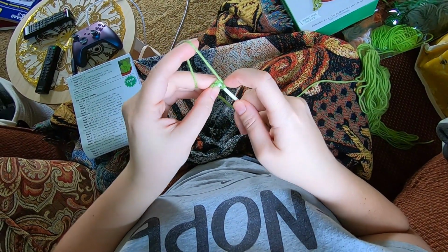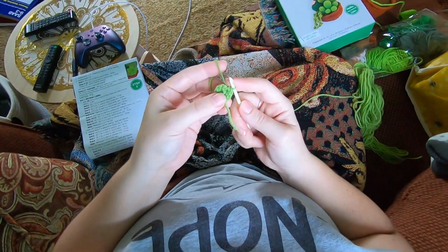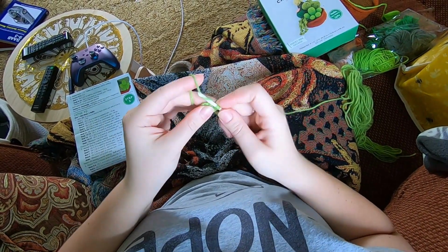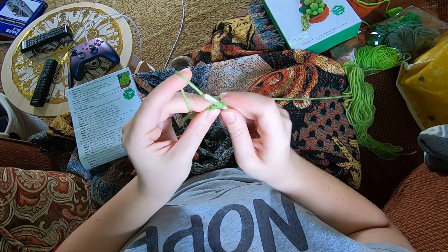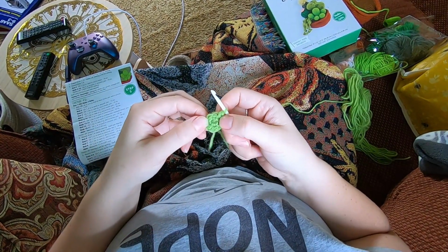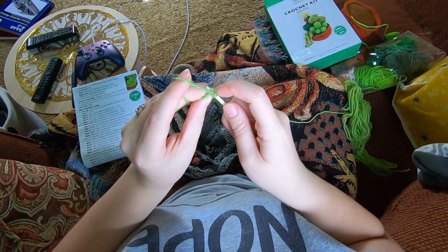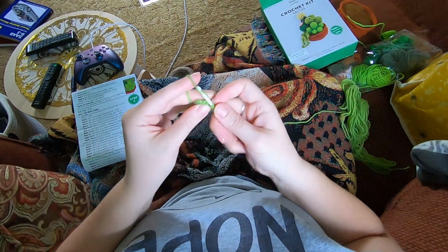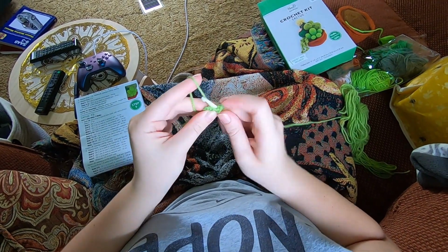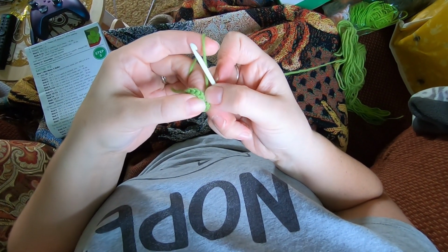So here in the next stitch right here, we're going to go under both loops, single crochet, under both loops again, single crochet. Our next stitch right here, same thing, all the way around. So this is what we have: 1, 2, 3, 4, 5, 6, 7, 8, 9, 10, 11, 12.